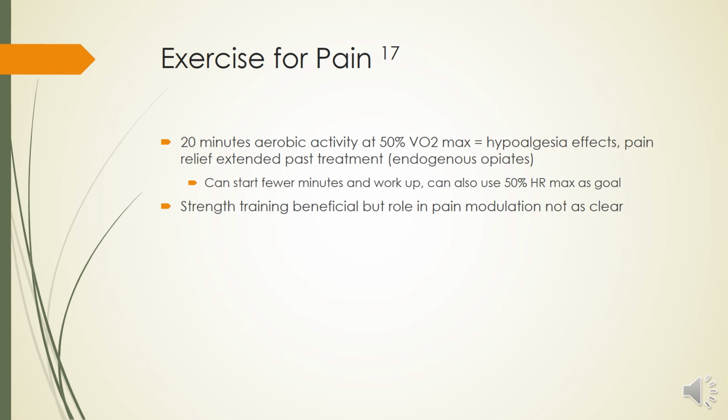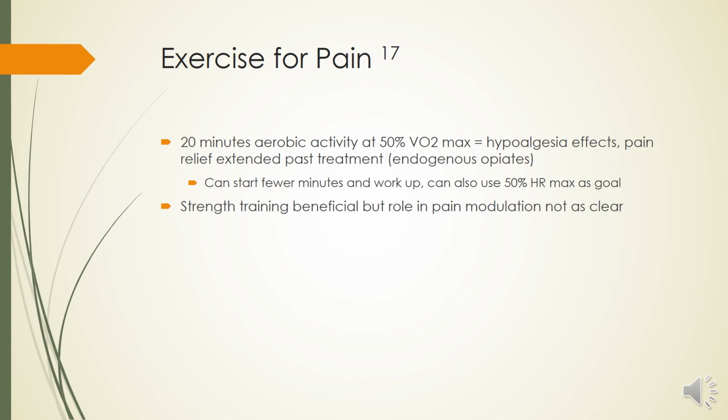You're going to have a sense of self-efficacy, a sense of, wow, I can do this. So that changes the brain at multiple levels. The hard part is it's difficult to get some patient buy-in with this, right? And we'll talk more about how to do that throughout the course. But if you're looking at your prescription of exercise, 20 minutes of aerobic activity, 50% VO2 max.